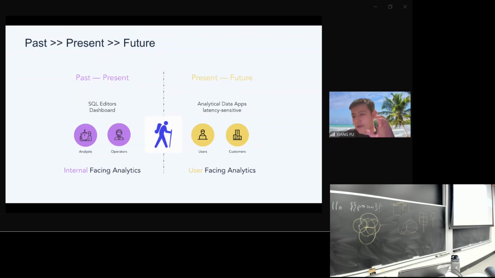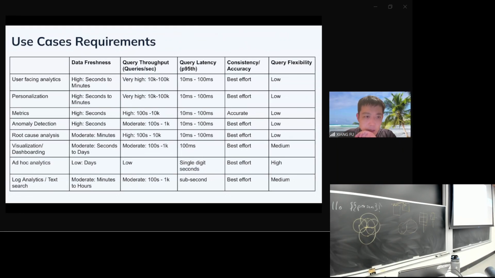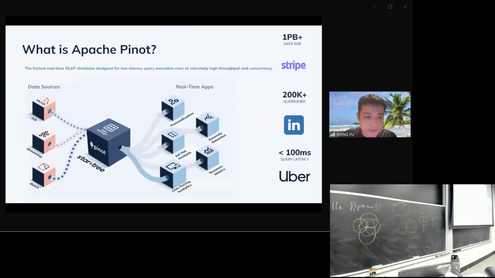So now you can see every application is very smart. It's trained based on your user behavior and your user events. This is just a use case requirement, which tries to demonstrate that people care more about data freshness, and query throughput is very important once this is user-facing. Once you want more users to use the application or the database, you tend to have hundreds, thousands, or even millions of queries per second. That's the level of workload that we are dealing with.